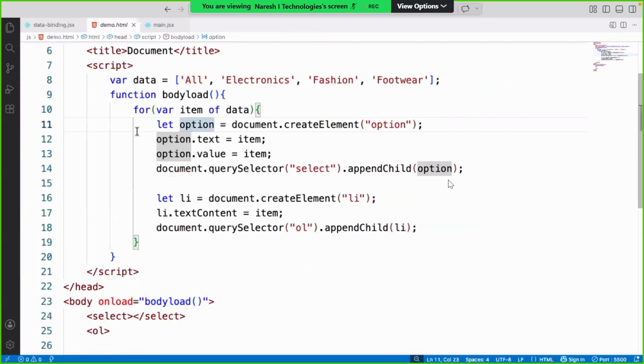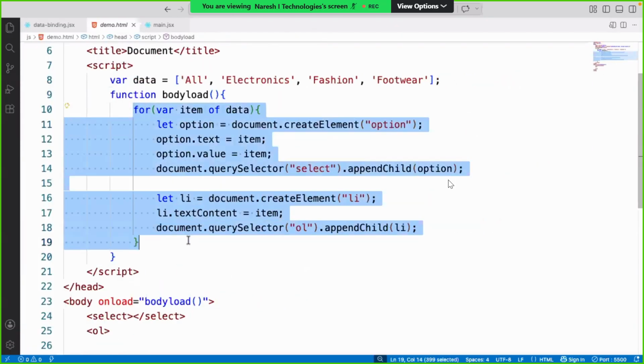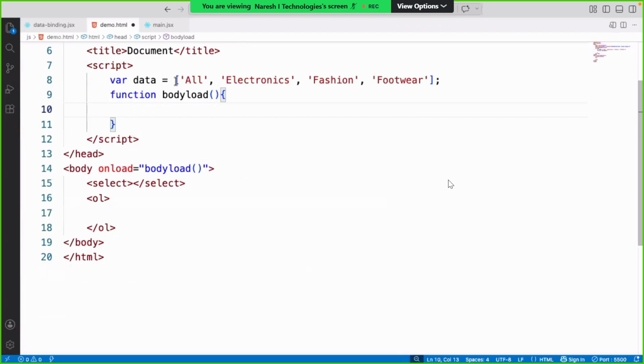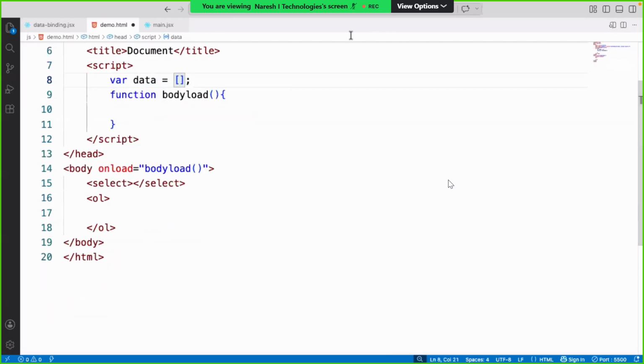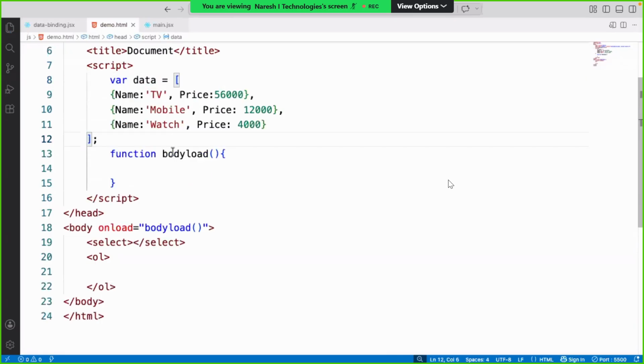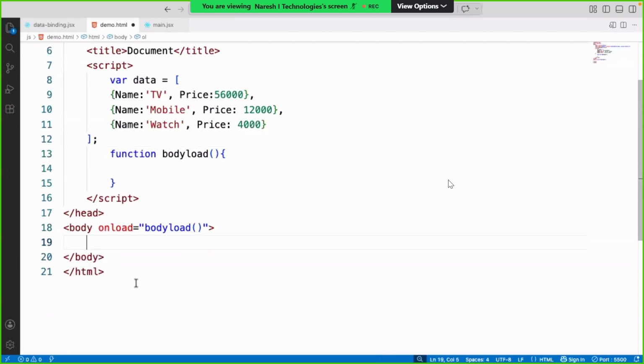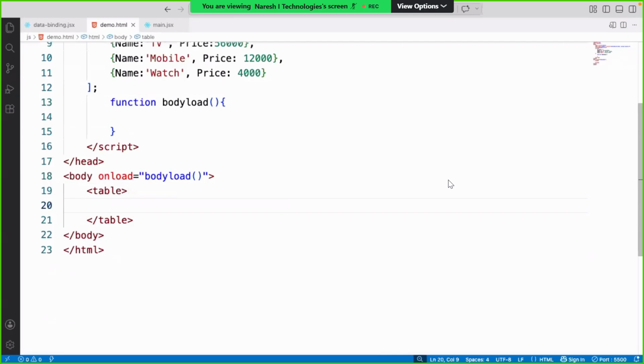See, suppose we are having some complex data. So this is the data I am having. In general JavaScript, if I want to present this data in a table, I will show the JavaScript version first.